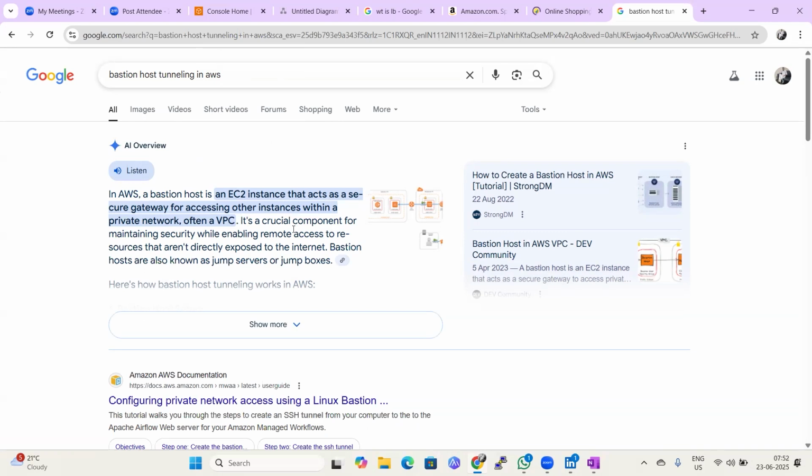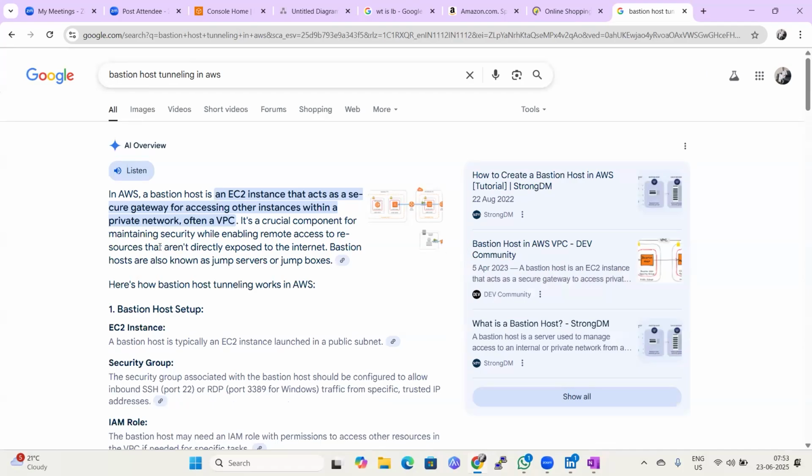It's a crucial component for maintaining security while enabling remote access to resources that are not directly exposed to the internet. Remember this line, focus on this line: not directly exposed to the internet.